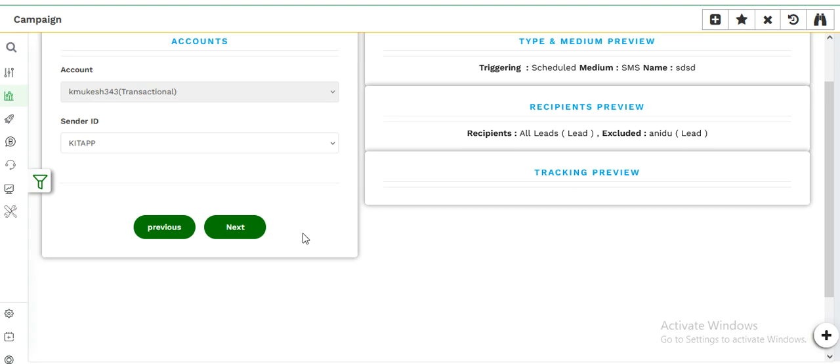I want to send it every week, every month, on a particular day, particular week day, particular month day, so I need to create it after going to the settings.